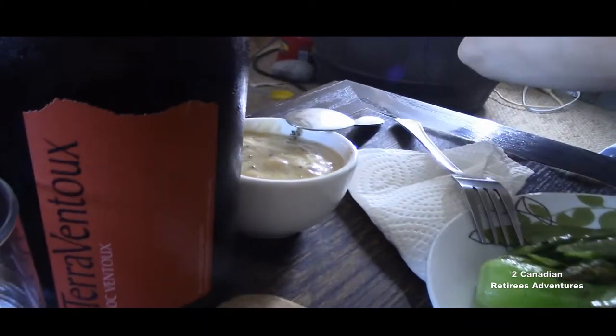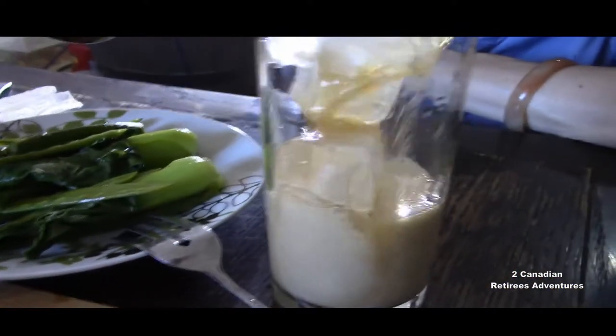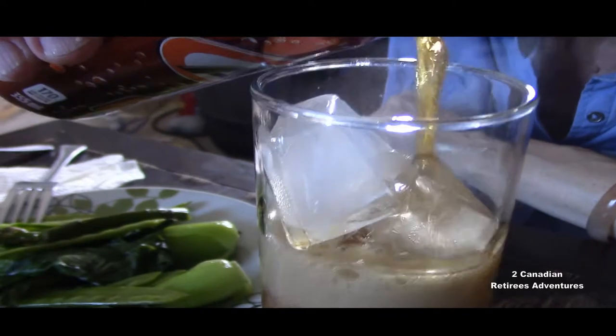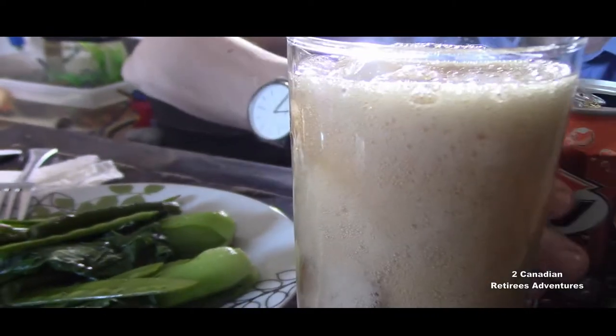Terra. Ventouche. That's my glasses. And Sandra, I have Coke. Sorry. Good beer. Good beer. She never drinks. She good beer. I don't drink at the moment.